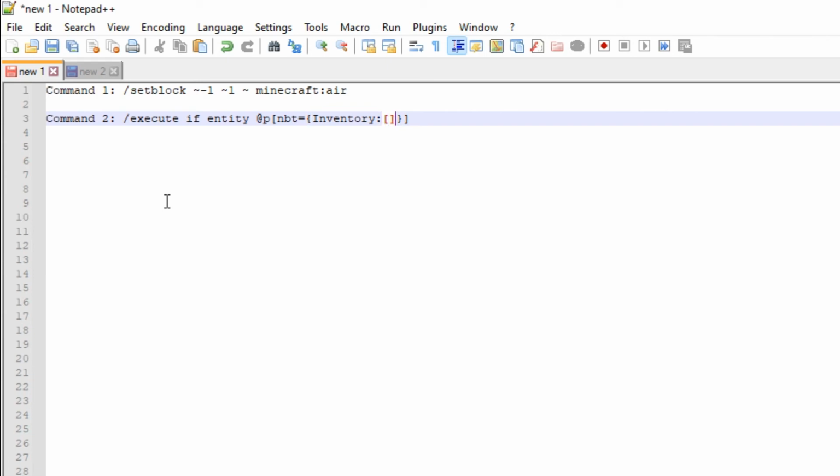All you need to do is just provide an empty collection like that. If you do some square brackets like that, with nothing inside for the inventory, that is checking an empty inventory using the syntax of the command. So it is as simple as that. That is actually using the right selector when we're actually selecting the player and checking the data.